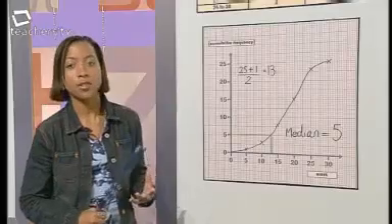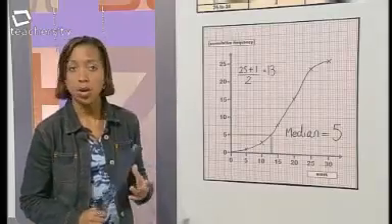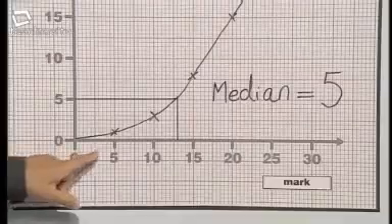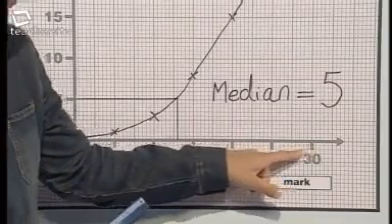OK, it was me who made the mistake. I got the first bit right. The median is the 13th value, but I read that value off the wrong axis. I was asked to find the median mark, so I should have read my answer from this axis.